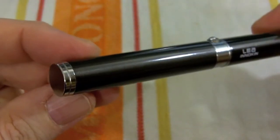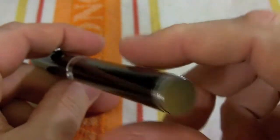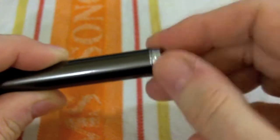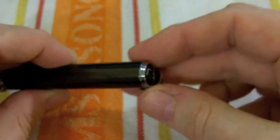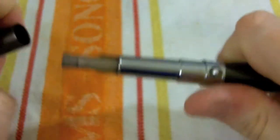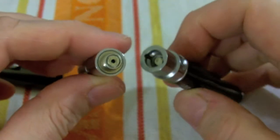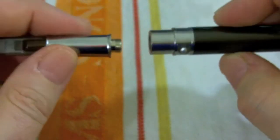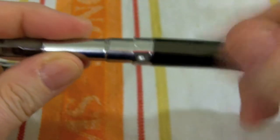The pen unit itself has a very nice finish with a pen clip and some writing on it. The cap on the end of the battery actually unscrews — every time I do this I drop it, so I know I'm going to lose it sooner or later — but there is the mini USB port to charge the battery or to charge it while you're using it, so it acts as a pseudo pass-through. That end screws back on and you have a solid unit again. It does take a little effort to pull apart. Inside you can see the tank atomizer and the tank cartridge.